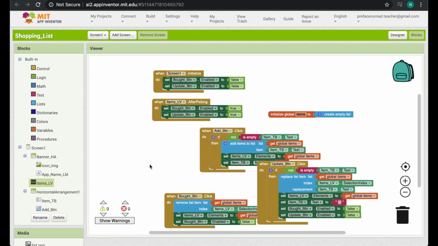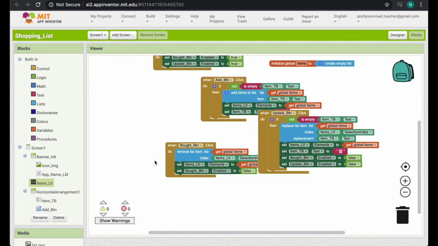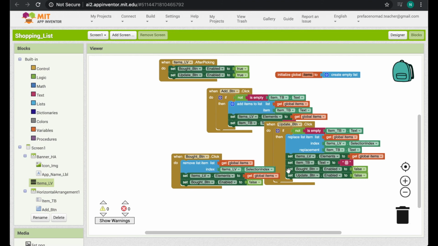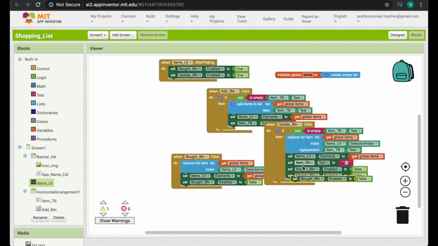Also, remember to disable the update button when the bot button is clicked. So let's get these code, duplicate them, and put it inside. And change this one to update button. Nice, we have done the app.